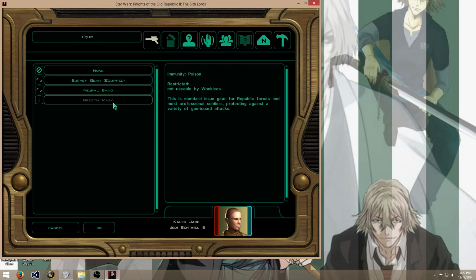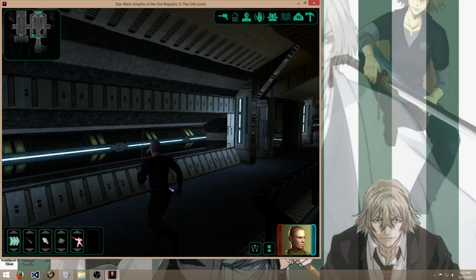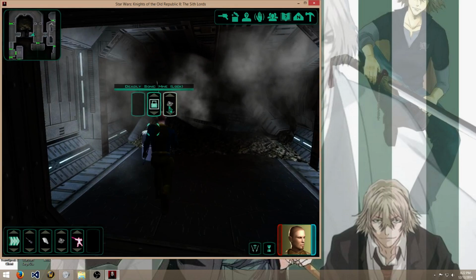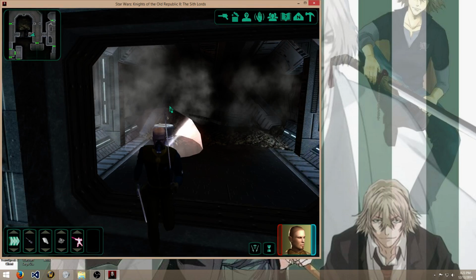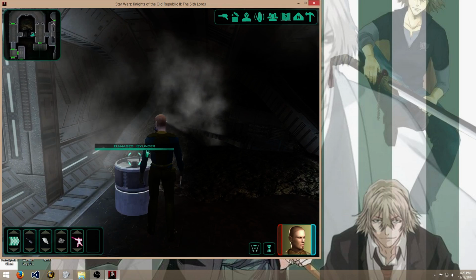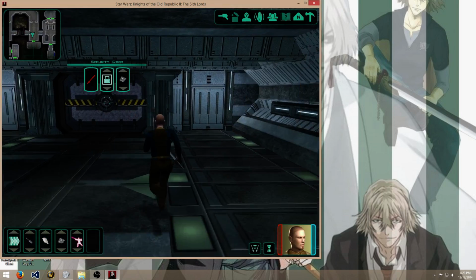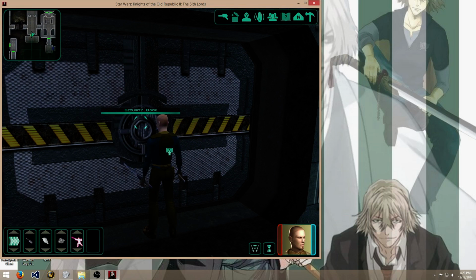So we need to go ahead and put on our breath mask so we can, you know, not die. I'm a fan of not dying, really. Oh, we have something we can blow open here. Bio-restorative underlay, Mark 1. Nice. And a security door. What's over here?